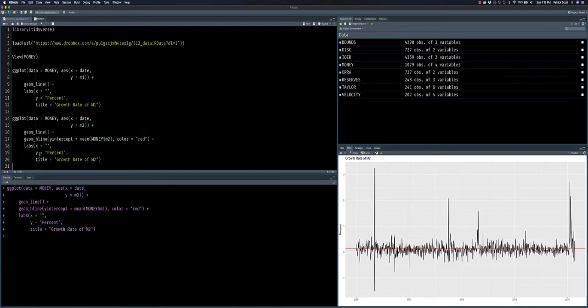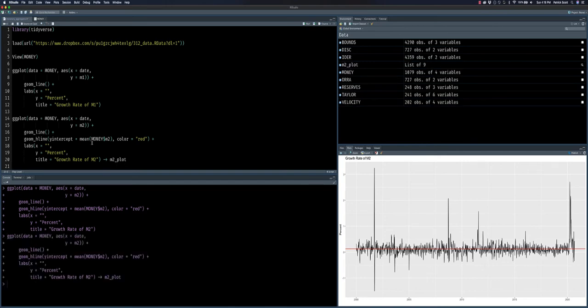Now, usually you get introduced to the way we reference things here within R, as we would take a name at the beginning of a line, and then we would arrow into that name, and then we'd have the rest of our code. And you'll see me do that, but in this case, it also runs the other way. So I'm going to put here a right arrow, and then I'm going to call this m2_plot. So when I execute this, now it is saving all of this information into an object called m2_plot.